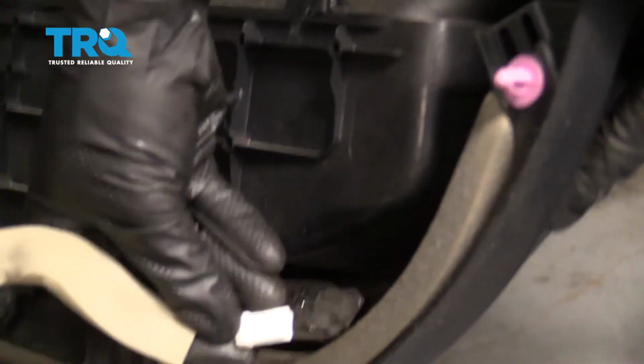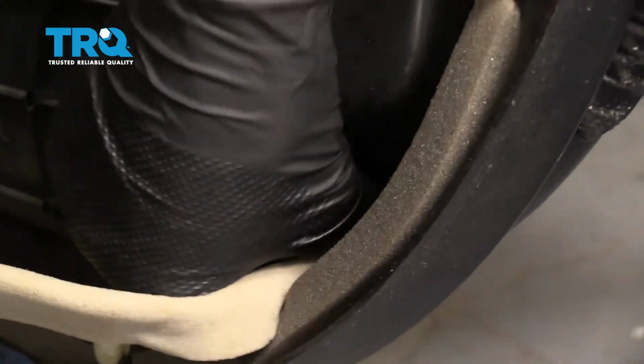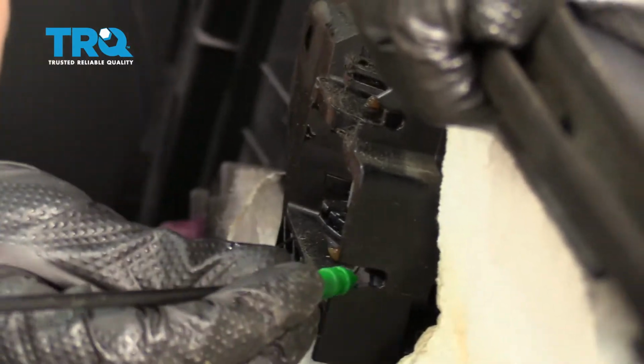Now it's going to be time to put our door panel back on. I'm just going to go ahead and reconnect our light here. Now we're going to go ahead and plug in our cables here. The green one is going to go along the bottom. That one goes to your door handle. Just go ahead and slide that right in and then lock it.